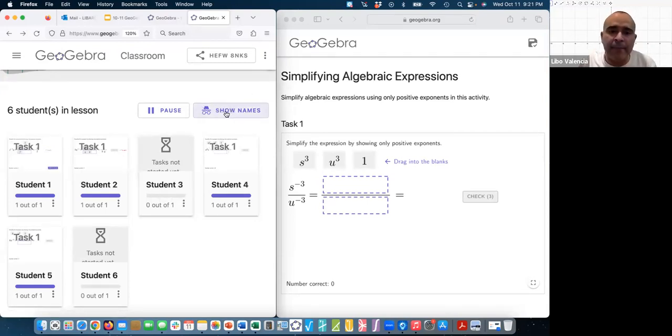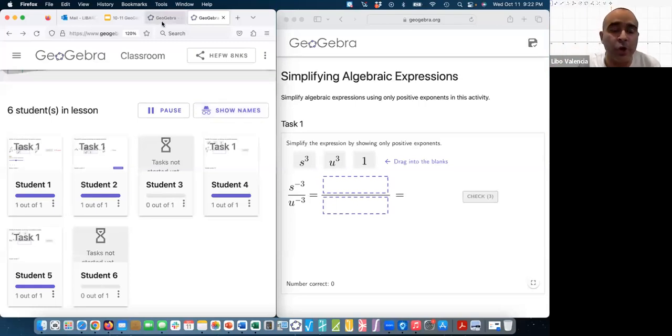And then if I were to hide the names, you could also see the progress of the class as a whole. So I use this GeoGebra classroom all the time with my daughters at home, pre-K, third grade, my high school students, and my college students. It's a great way to practice. It's very inviting. A lot of times I leave these applets open until the day of the test so the students can go back and practice anything that they would like to practice. And again, this is 100% free. You don't need an account.